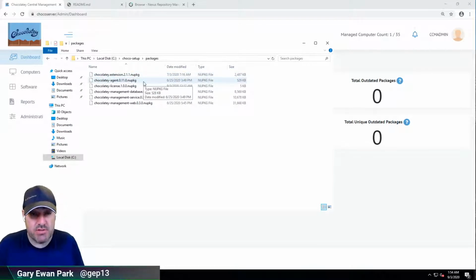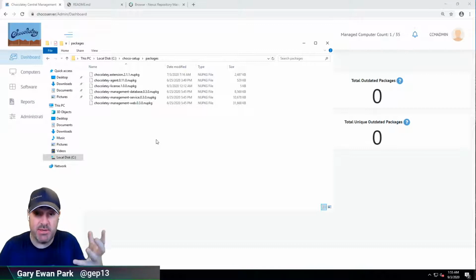What you'll need to do if you're on a trial is reach out to your sales contact in order to get these base packages so that you can put them into the QDE environment. Or if you're a licensed customer already, these are already available on the Chocolatey license feed, and you'll be able to download and internalize those as you would normally.